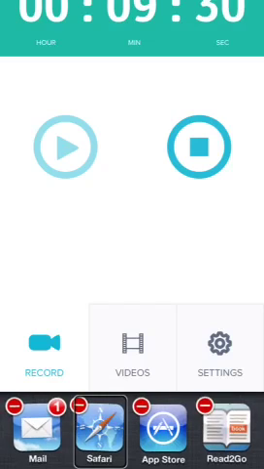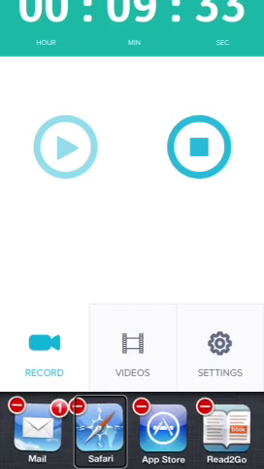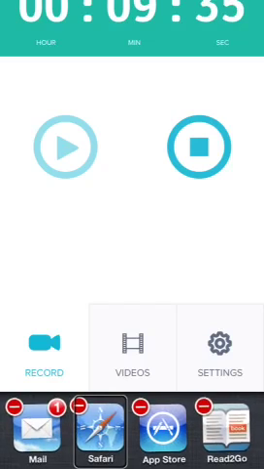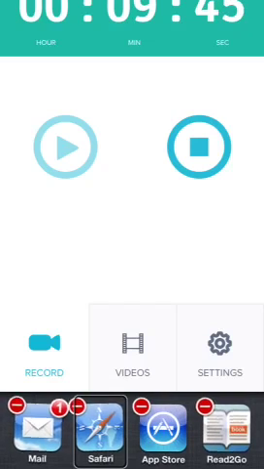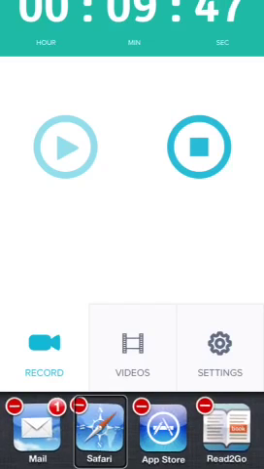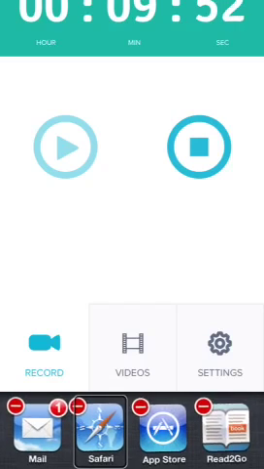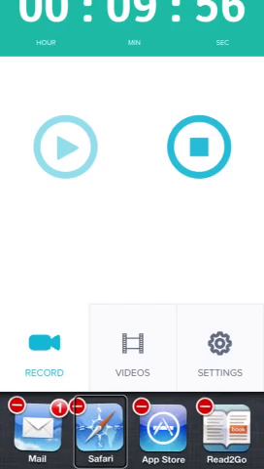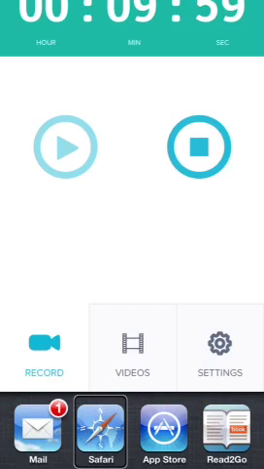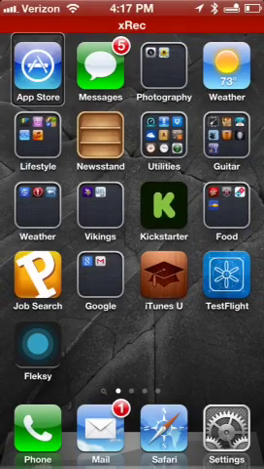You notice that there's a little icon now above each of these apps. If you can see well enough to do that, you can just tap that little, I think it's an X. I can't even really see it myself. I can tell something is there, but I can't see it. But if you can see that, you just tap that, it goes away. And then just like if VoiceOver is on, I hit home once. Safari. And there we go. It goes away. So I hit home again. Now we're back at the home screen.